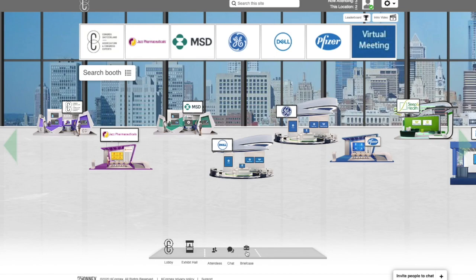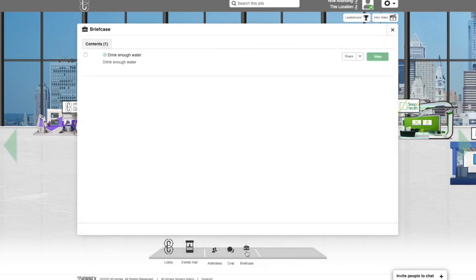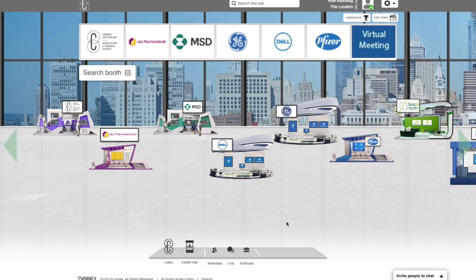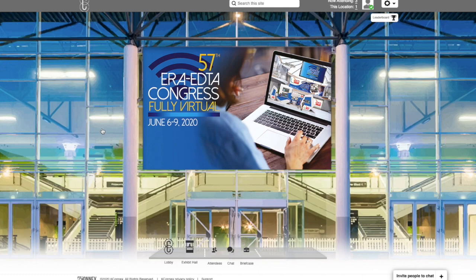The briefcase function is a place for participants to store key documentation from booth owners, the organisers and the symposia. They can also schedule a meeting with a rep. By clicking the Request a Meeting button, a rep or team member that you assign will receive a notification and contact details of the person who's requested the meeting. Every participant can start a chat with your booth staff as well, and if available, a video call. As you can see, this environment will ensure that we can deliver the usual high-quality education, science, and opportunities.